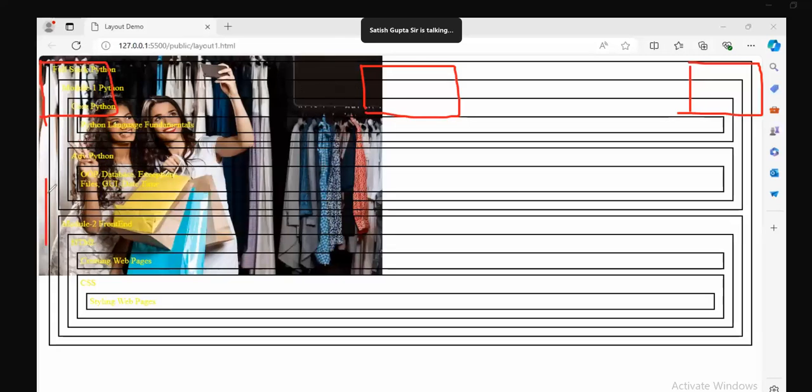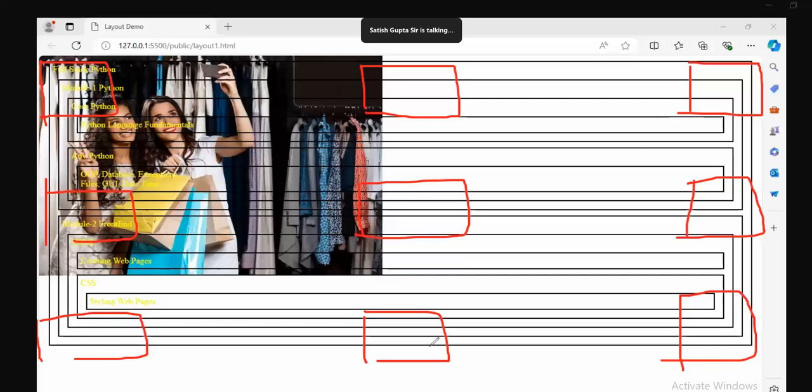Then this is center left, center center, and center right. And this is bottom left, bottom center, and bottom right. So how many positions are there here? Nine positions.